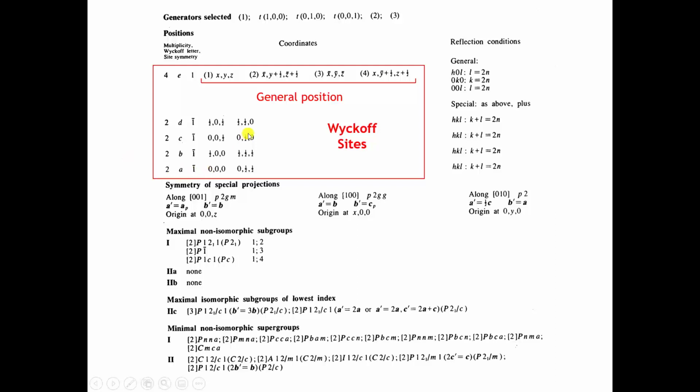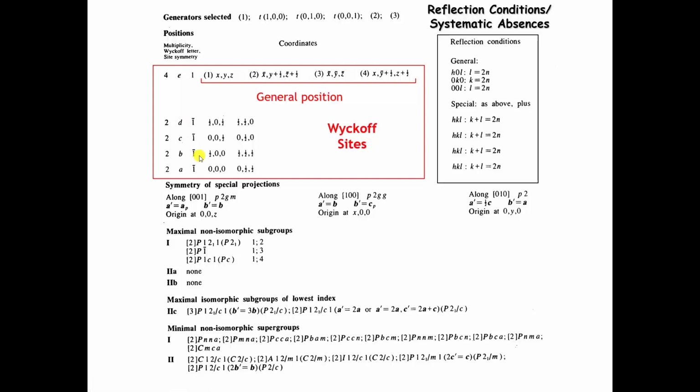Okay, so in this particular space group, there are 4 special positions, each with a multiplicity of 2, each on a different inversion center. The a, b, c, d doesn't have a real meaning other than to say that they're different from each other. Okay, so Wyckoff site 2b is located at a different place in the unit cell than Wyckoff site 2a. All space groups will have a general position, and most space groups will have multiple special positions that have lower multiplicities.